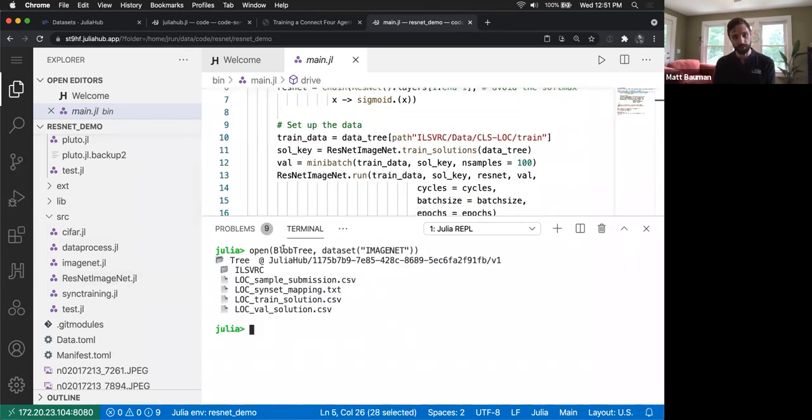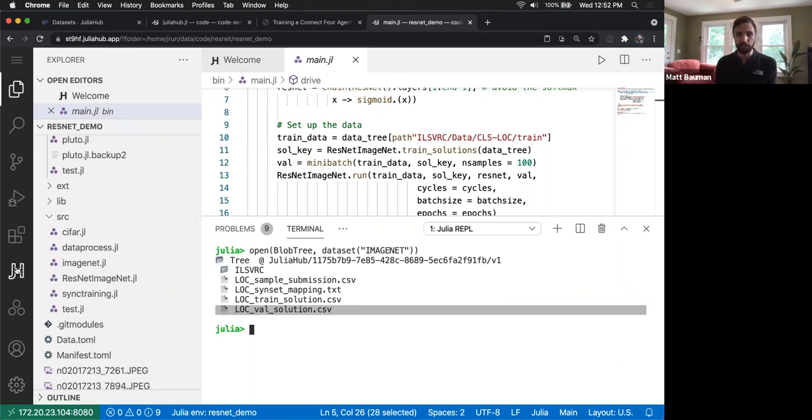So there we go. Here you can see we end up with a data tree. Here's that iOS VRC folder, and I can dig into this as we go through. It kind of looks like a file system, right? You can see folders and files, arbitrary things here. They can be whatever file system you want, and then you just open it with whatever fits. If it's a CSV, you open it with CSV.jl. If it's images, you can use ImageMagick or JPEG or something. All of this integrates really nicely with the Julia ecosystem.